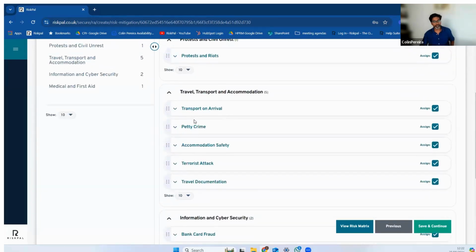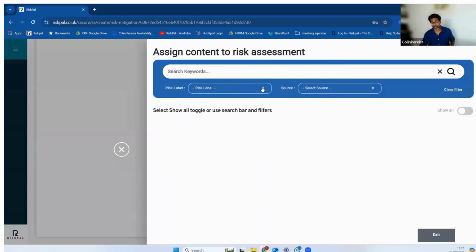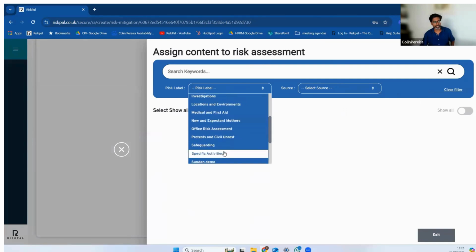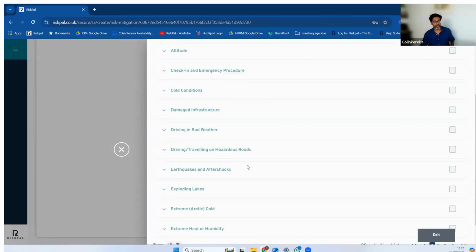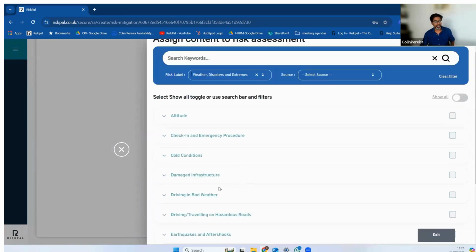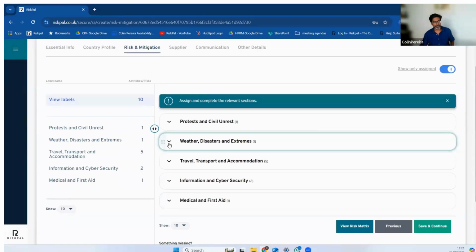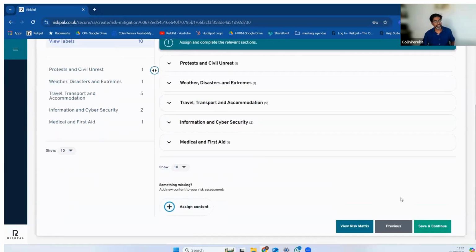And if there is something missing from these questions, say there's something they want to add, they can go into the RiskPal library at the back that you have customized, hopefully, and they can find specific questions that are relevant to them. So say there's going to be a storm, they can add, I'm just pulling these out at random, driving in bad weather, for example, from the RiskPal library. And that would then appear in the risk assessment because it's rainy season in Kenya, for example.